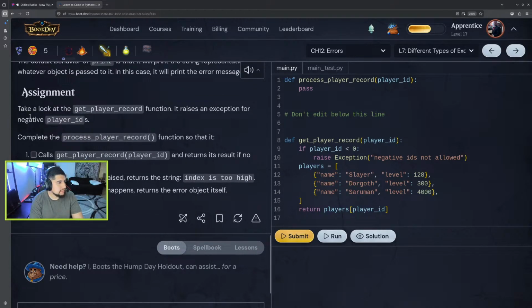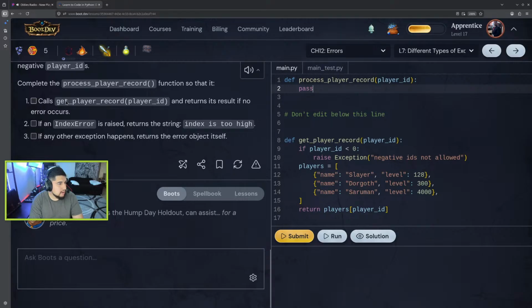Alright, assignment. Take a look at the get_player_record function. It raises an exception for negative player IDs. Complete the function so that it calls get_player_record(player_id) and returns its result if no error occurs.